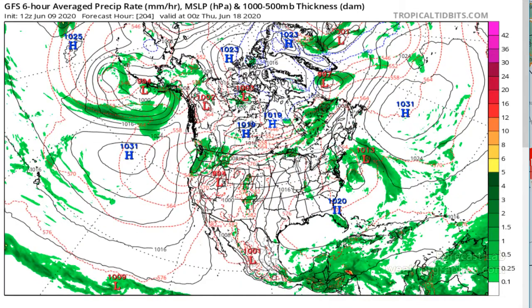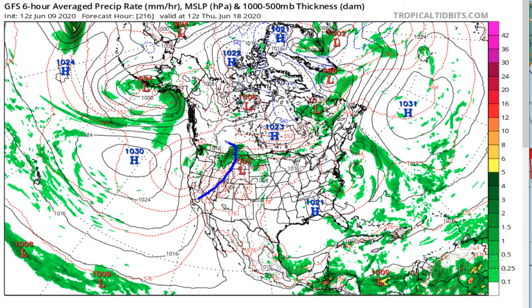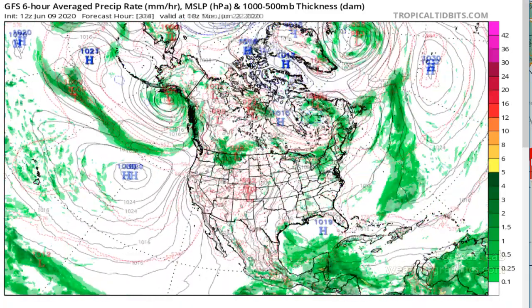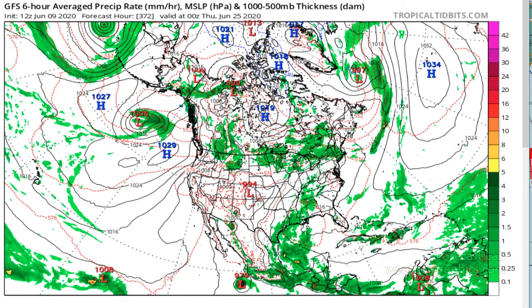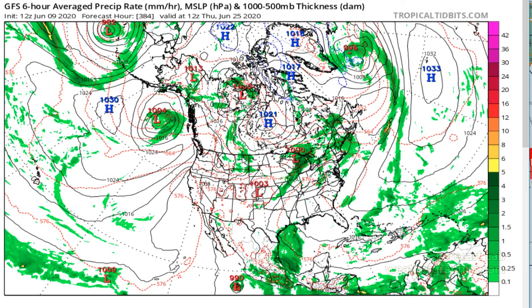Looks like an easterly wave moving through Honduras up to the north. Lots of cold air across the Pacific Northwest. Fronts, though, mostly staying in the northern plains. Looks like the Gulf opening up in the third week of June right there. Southerly flow moving into Texas and becomes very summer-like. And that's it. I don't see any other big surprises.